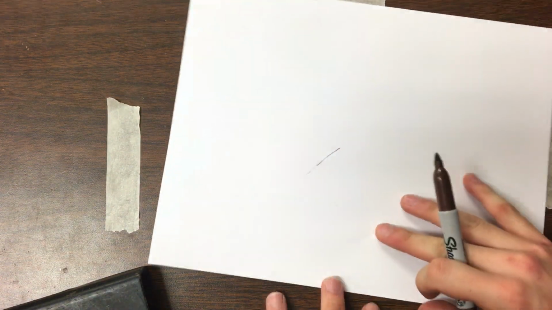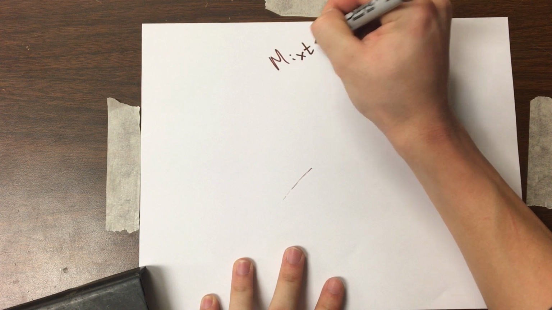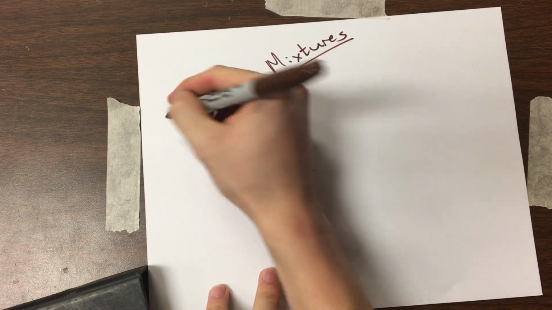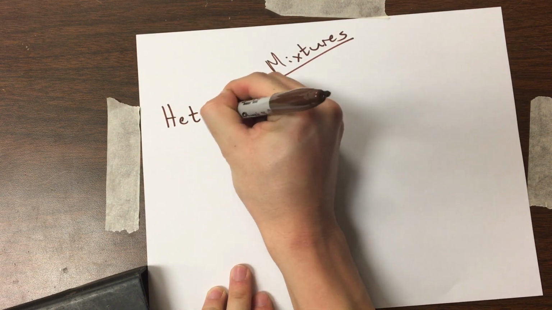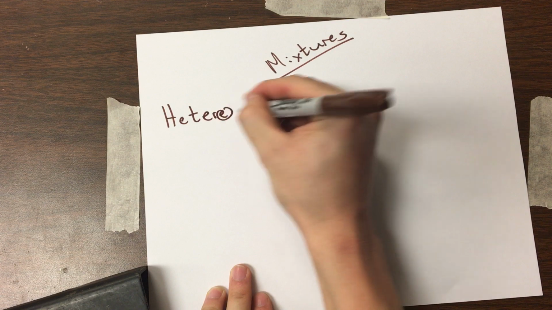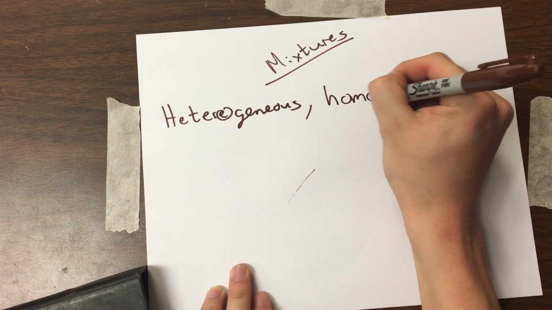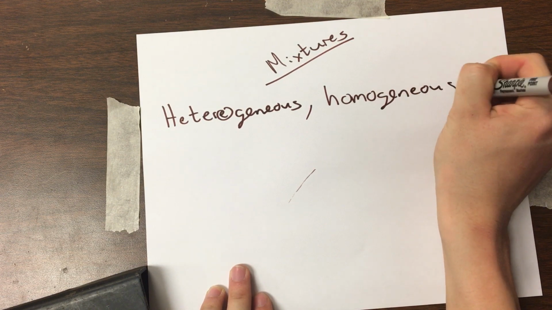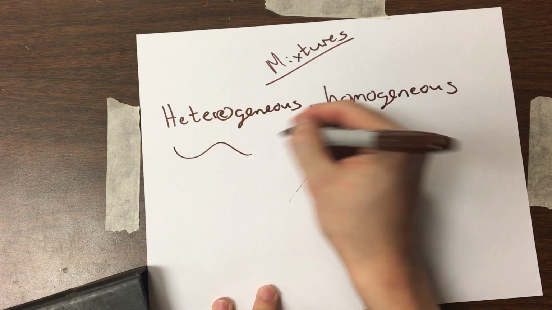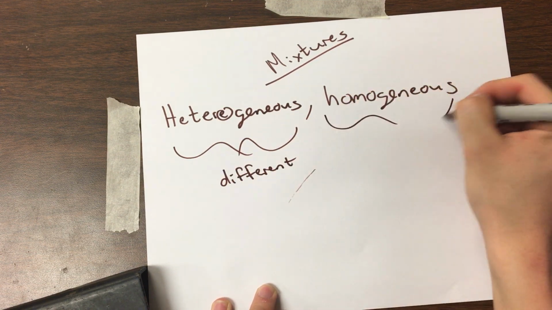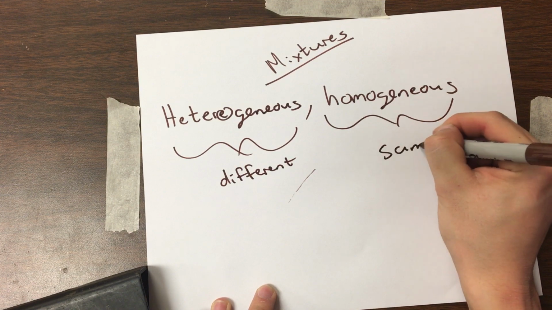Also, going back to how we started chemistry. Kind of abrupt here, but this is still important. We have mixtures, right? And if you remember, I don't know why I wrote that slanted, but that's okay. There's 2 types of mixtures. There's heterogeneous, and homogeneous. So the point is the things in this mixture are different from one another, and the things in this mixture are the same.